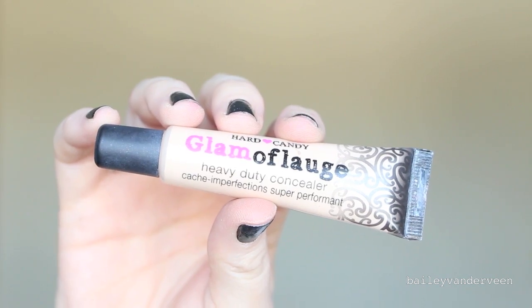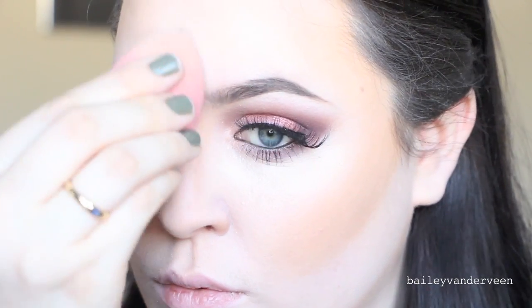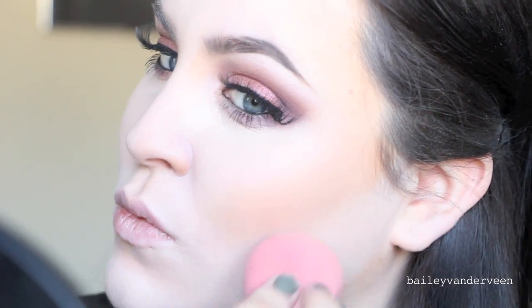This is when I go straight into concealer. I use my Hard Candy Glamoflauge concealer. I apply that underneath my eyes, kind of in a triangular motion, and then I bring it up along my cheekbone as well. So it's like a beautiful line just lifting my cheekbones. I apply a little bit down the center of my nose, in the center of my forehead, on my chin, and if I'm feeling like the lines on my cheekbones are a little bit messy, I do like to put a little bit along my jaw.